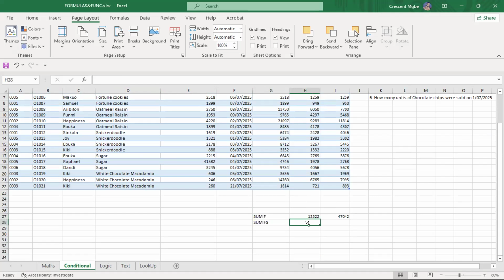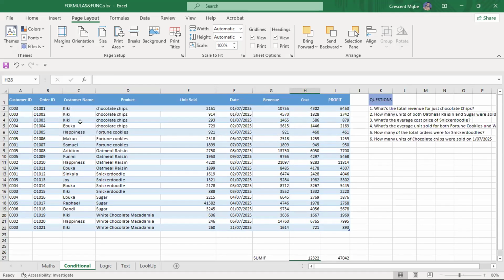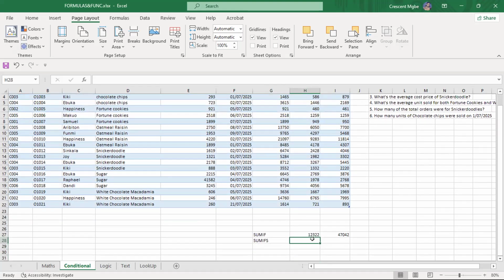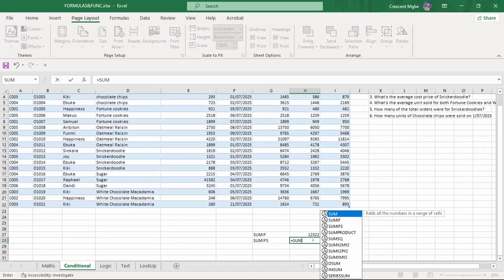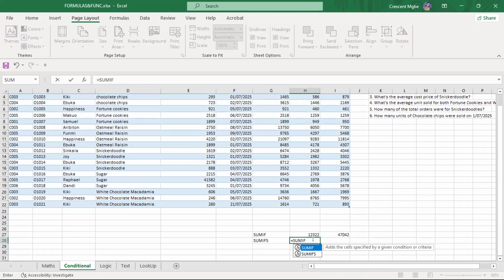Let's check for all the profits we made from Kiki alone. So we want to do SUMIFS. Now it's SUMIFS, however you want to call it. The good thing is that you may not even have to cram this. Like I told you in the first class, just know that Excel can do this thing and know where to start. For example, I need to know that I need to put equals to first before writing a formula. Once I know this and I know that what I want to do is sum, that's all you need to know. Excel will now do the rest, or direct you, or help you with the rest.